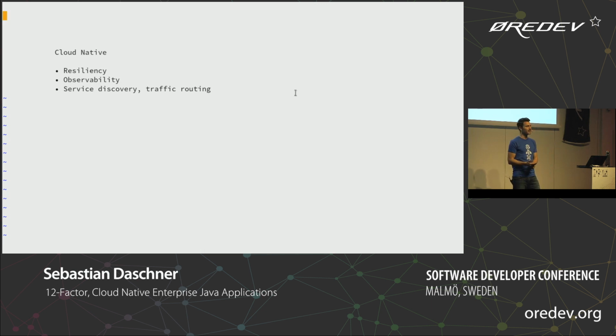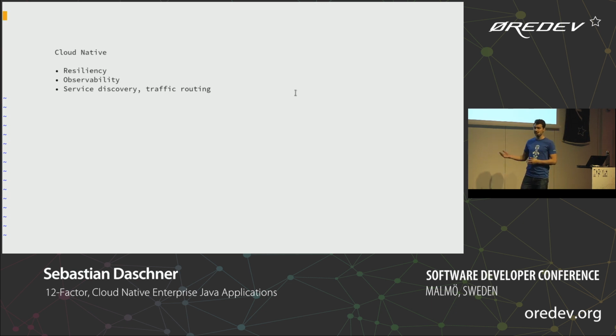And specifically, it's taking these concerns of the 12-factor applications that we will go through in a second and add other concerns that we might need for modern applications, concerns that we cannot ignore, such as resiliency. We want to build our applications in a resilient way, specifically once we start distributing our systems to have multiple so-called microservices, multiple deployments that communicate with each other.